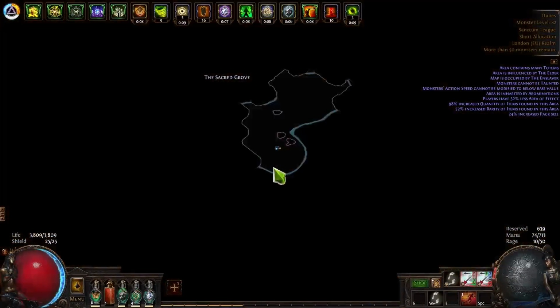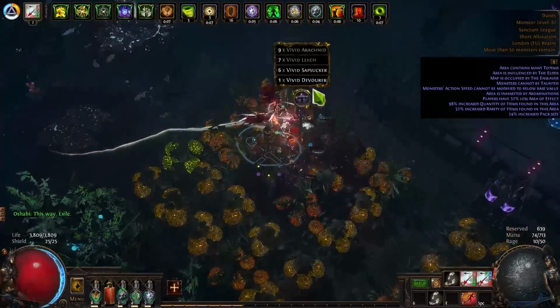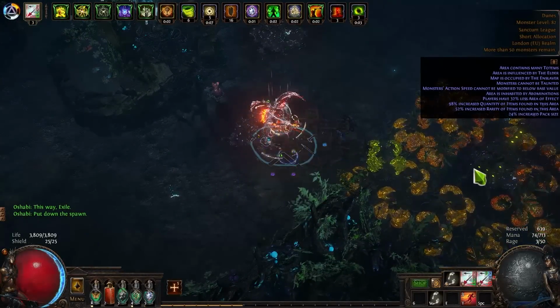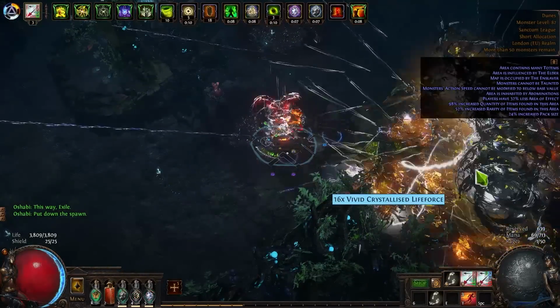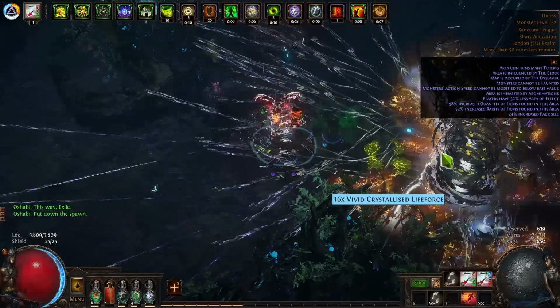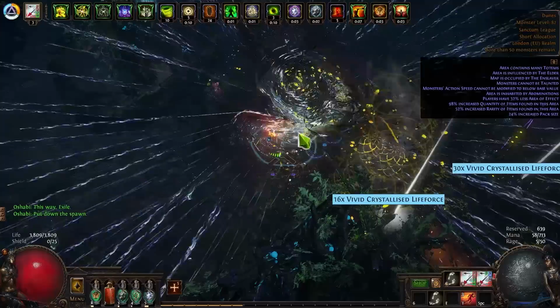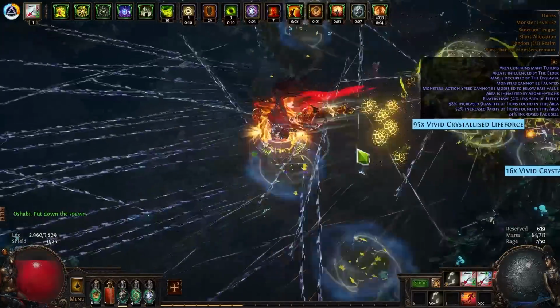And a lot of the items I think are too expensive for what they bring to the build unless you're really looking to super juice your maps. A lot of the stuff is just too expensive for a mid-game Tornado Shot character. So, if any of you have watched any of my videos before or kept track of my character, you know it had quite a lot of expensive items on it.